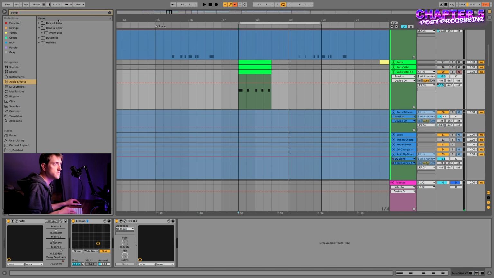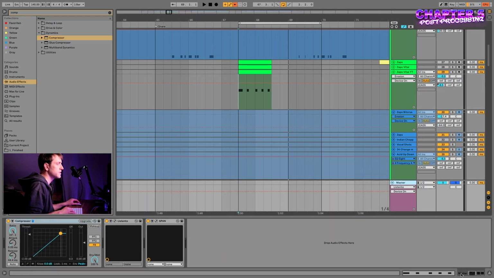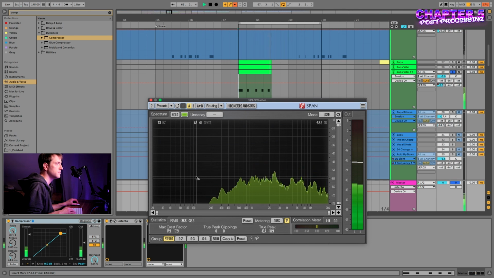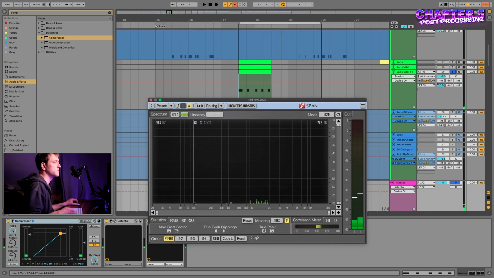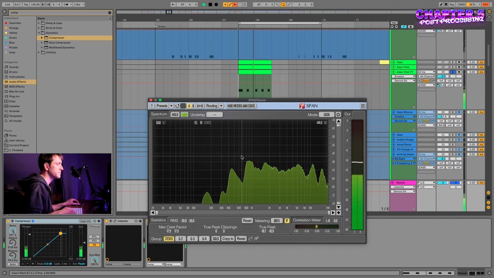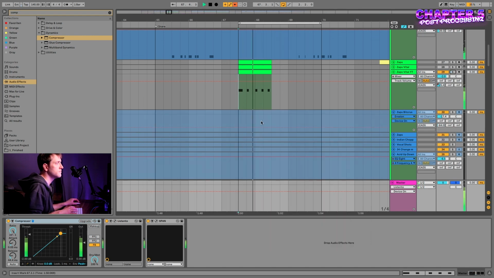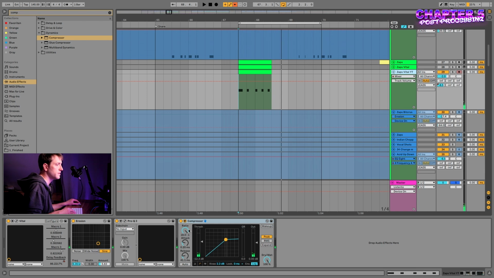And then we will add a compressor. We'll control the dynamics a bit. But before we do this, I want to check in Span how we are with the frequencies here. So the first thing is we're not crossing that 100 here, which is quite good because we don't want to go into the low end. I think we can go a little bit louder also. And we will add some compression here on top, so that we have quite rapid shots, just to control the dynamics a bit.